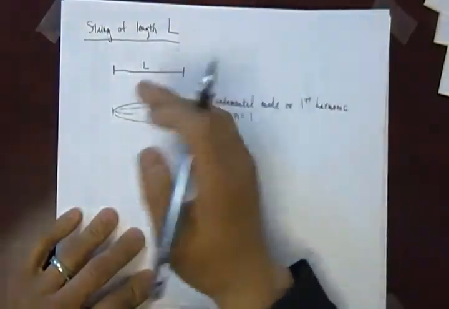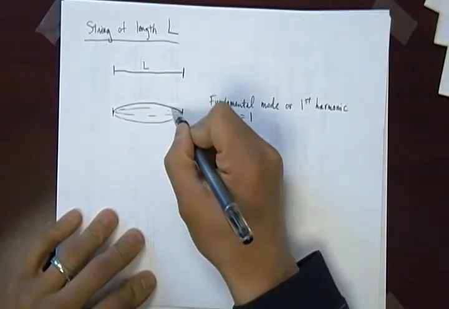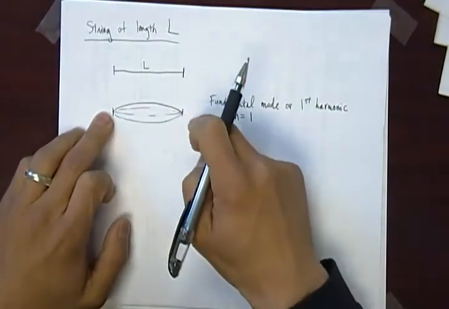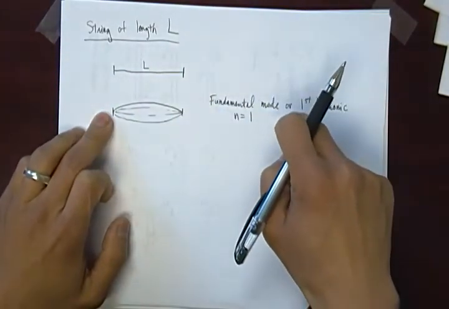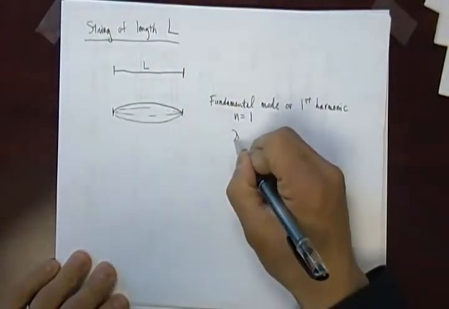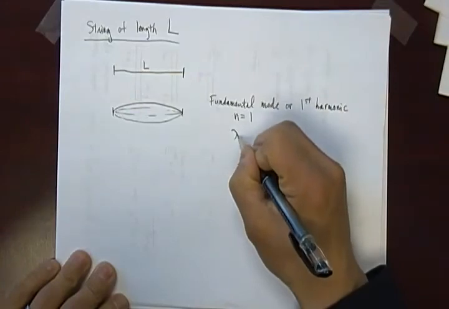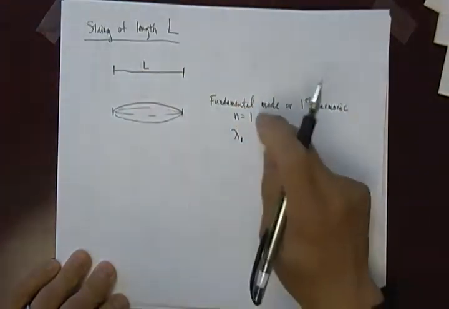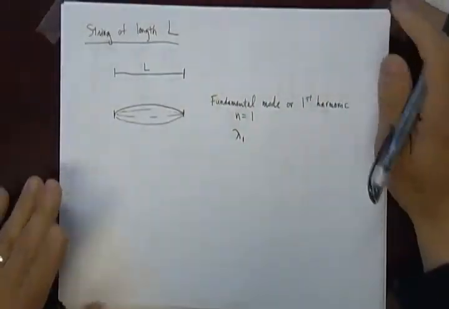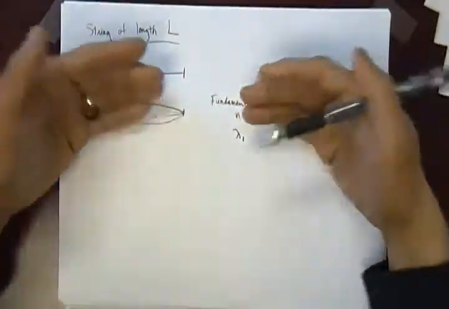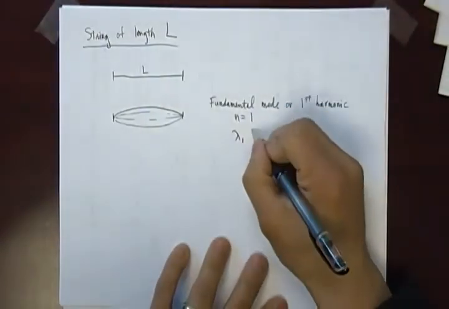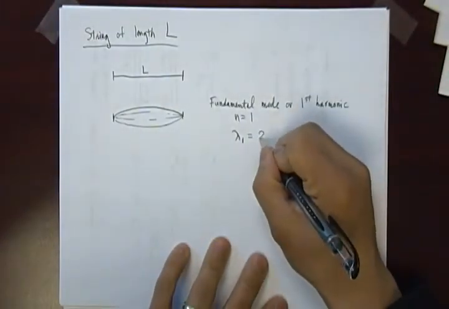In other words, what do I mean by wavelength? Well, this is a piece of a wave. It's actually just a portion of a wave. It turns out in order to get a full wave, I need another piece over here that keeps going on. But there's a wavelength associated with this, and I'll call it lambda 1 for the n equals 1 mode. This is just labeling schemes. It might look a little complicated, but it's not really that much. We're just going to go 1, 2, 3. We'll just label some modes here. Okay? And the formula is that lambda 1 is equal to 2L.